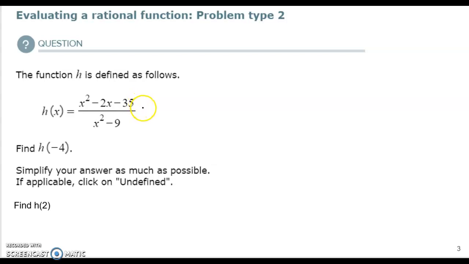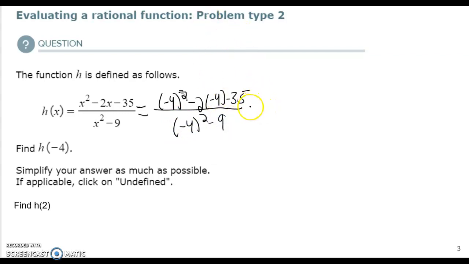The first thing we're going to talk about is just evaluating rational functions. This is an example of what a rational function can look like. It's the h function. This is asking us to evaluate it at negative 4, so everywhere I see an x, I'm going to write a negative 4. You can go ahead and put this into a calculator or do it by hand. You'll end up getting negative 27 divided by 7. It asks us to simplify that as much as possible. We cannot simplify that any further.